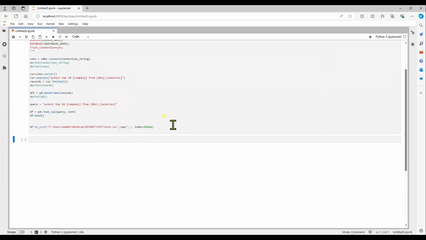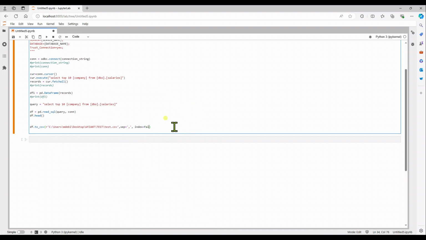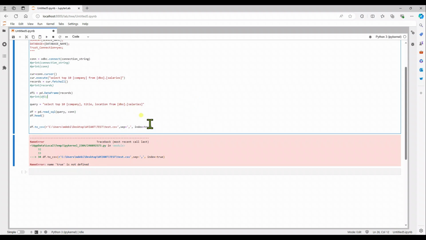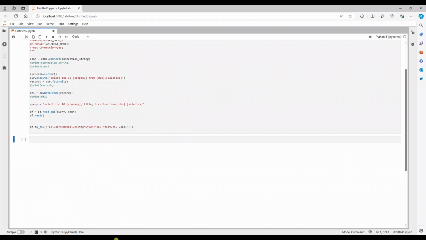Let's go ahead and try that a different way. And also notice how I have the index as false, because I didn't want to see that 1, 2, 3 situation. So let's go ahead and put that back in there. Let's put true so we can see the index and the number of records that we want. I'm going to add another column so we can see the actual comma. Let's go ahead and add title. Actually, let's do more than one column, title, and maybe location. And so in the query, let's go ahead and run that one more time. True, oh, we probably don't need true. Let's do this anyways. Okay, cool, let's grab that data.